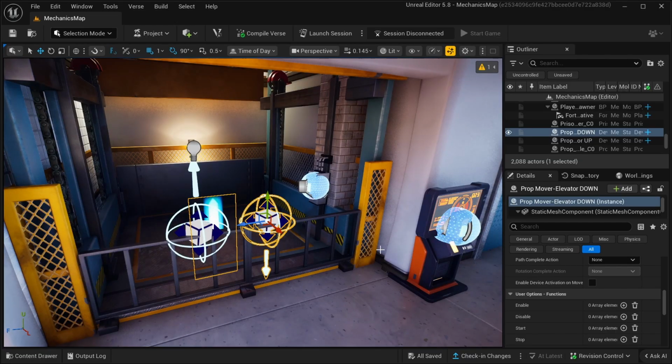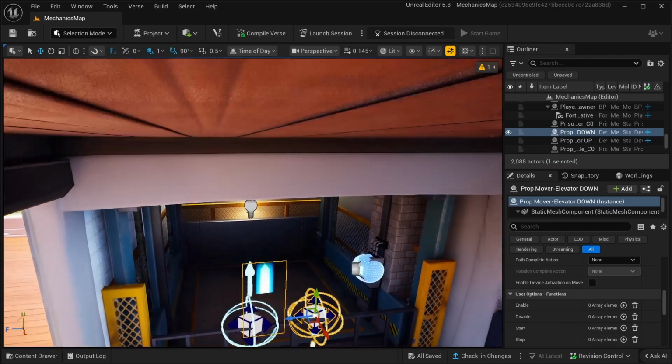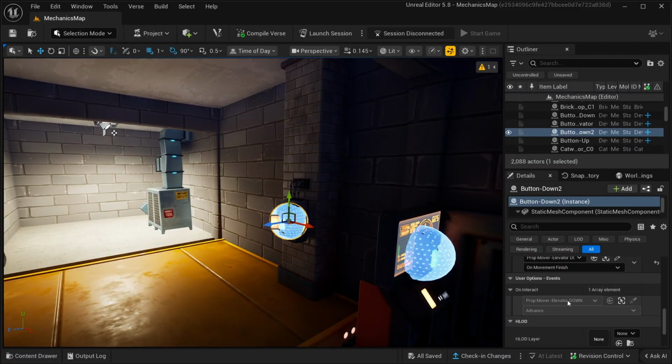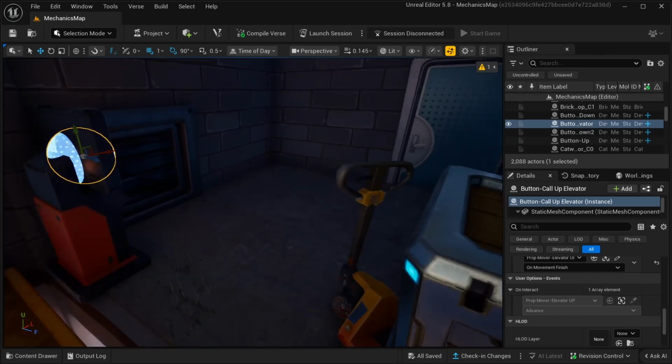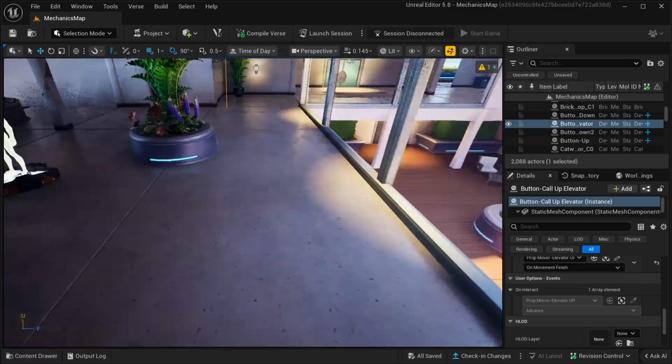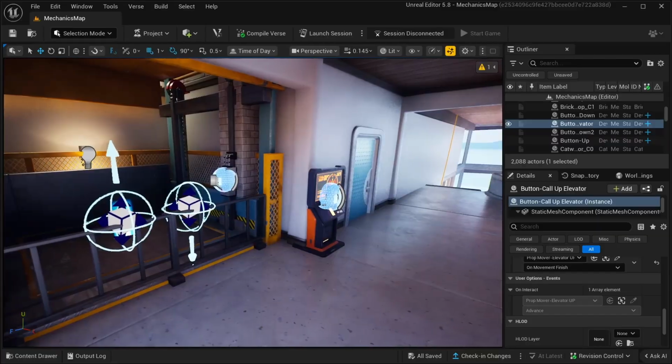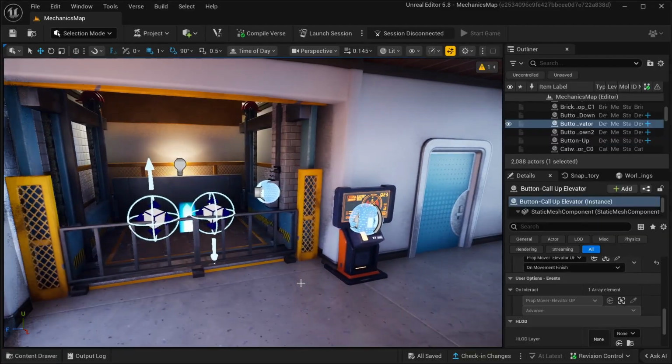It advances that because you're calling down the elevator. If you look into this one, on interact, elevator down, and in this one, elevator up. And that's it. Pretty much this is one of the simplest ways, it is not very complex. It takes a little bit of logic. I had to think about what could go wrong, and that's the reason why I've done it like that. I'm pretty sure there are a million other ways to do elevators, and this is just a simple version to go from point A to B.